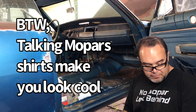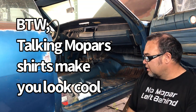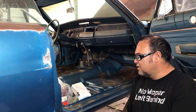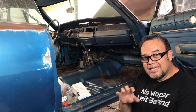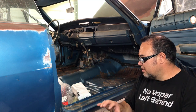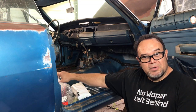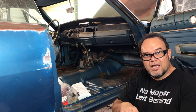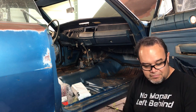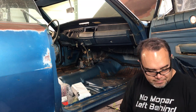So anyway, we're probably not gonna do it today, but we're gonna get in there and wire wheel a little bit of the rust just to get the scaly stuff up. Again, you don't want to get all the rust completely off to where you have bare metal, because this doesn't do anything to bare metal. It basically needs the rust in order to have the chemical reaction and create a neutralized state of the rust.